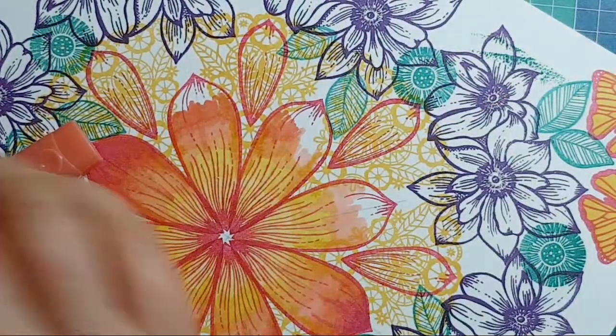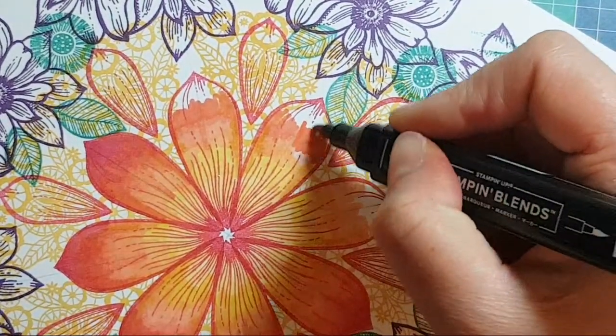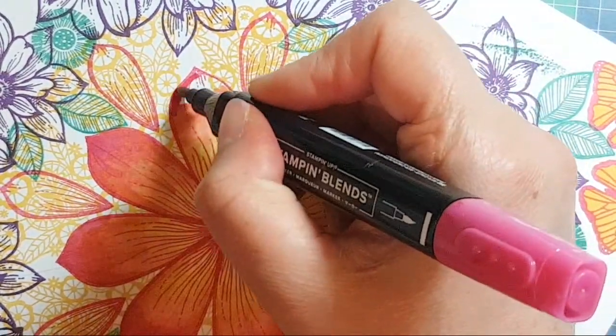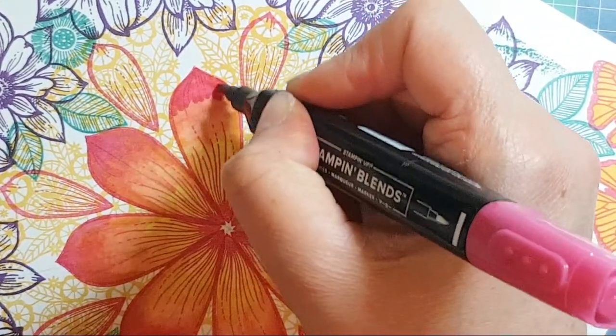Okay, so I've just realised I actually prefer going dark to light because it means that you can do the blending a bit better. So, unless you've got all the time in the world, you can go dark to light and then light to dark back again.